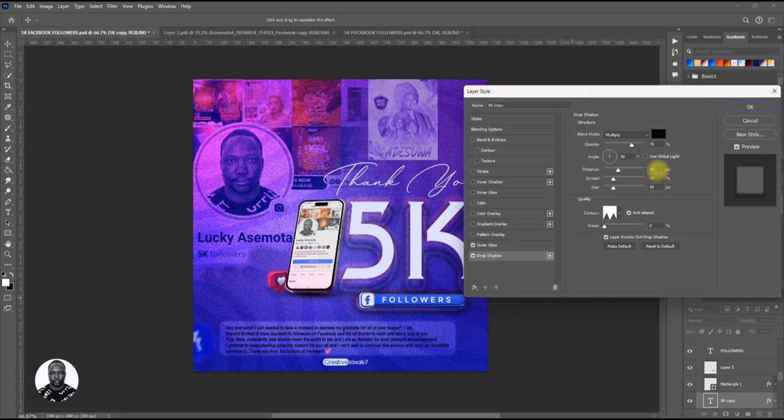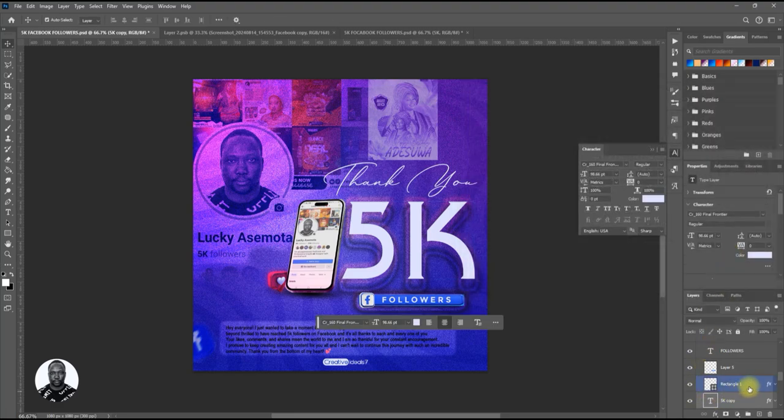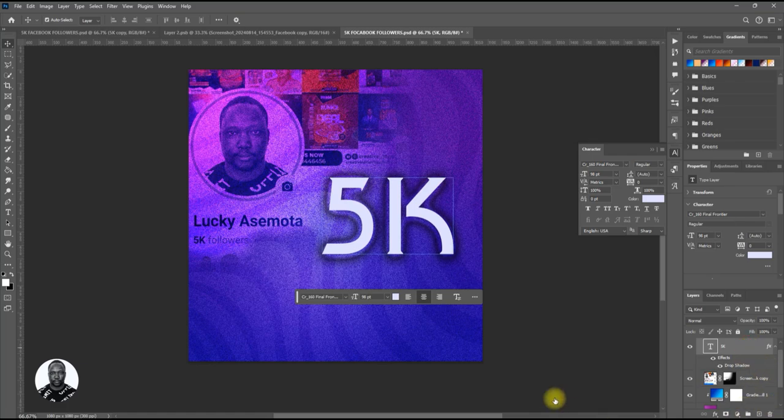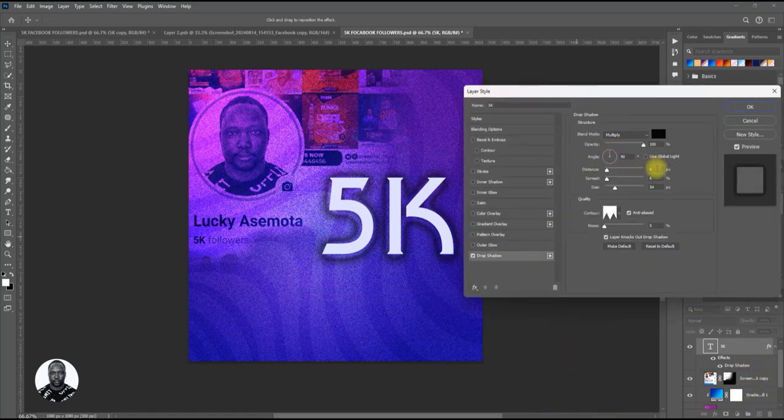This is the measurement I use here: 30, 34, 23 and 46. So the opacity, we are going to leave it at 70.